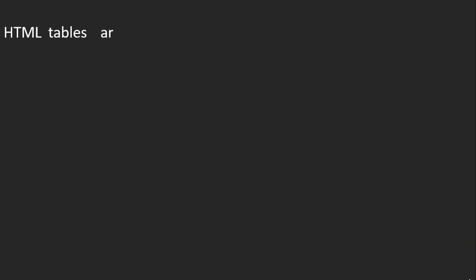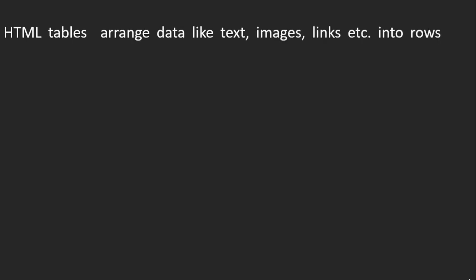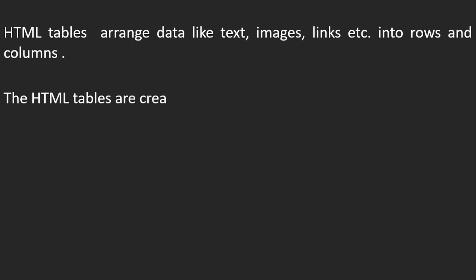As you can see on the screen, the HTML tables arrange the data like text, images, links, etc. into rows and columns. That means it puts all the data in row and column format, right? As you may have seen tables in MS Word, MS Office or any other package or software.